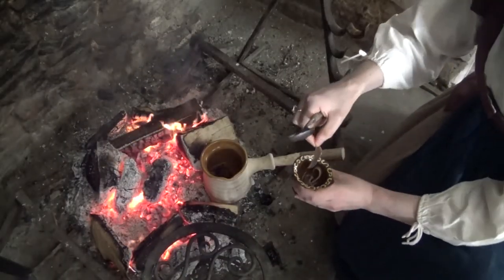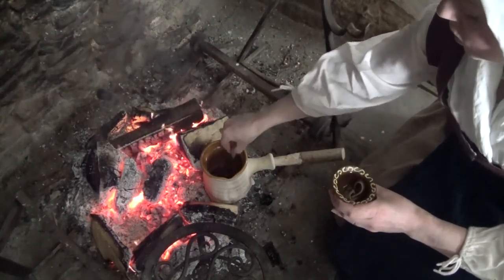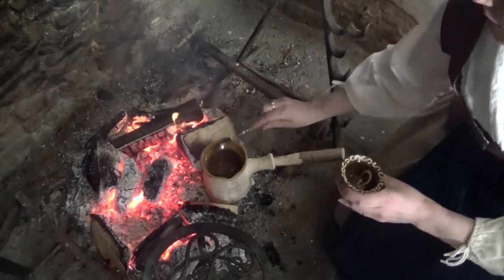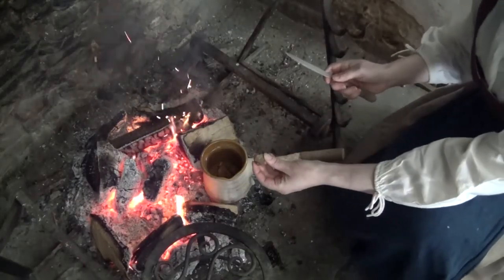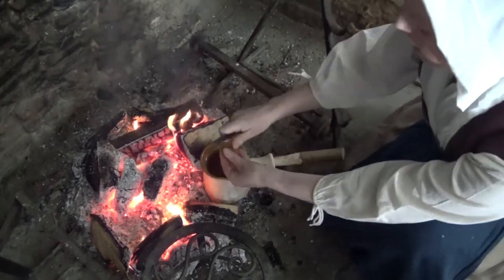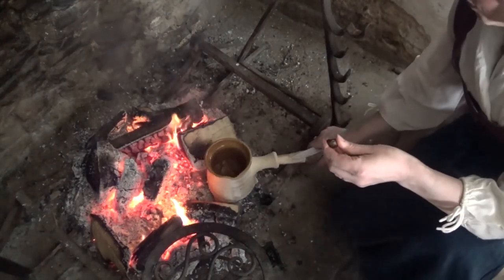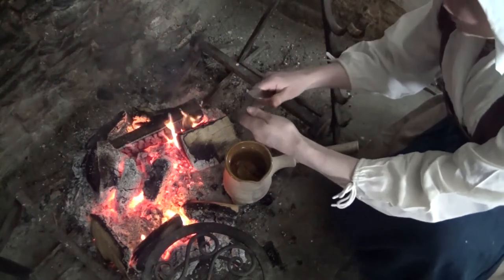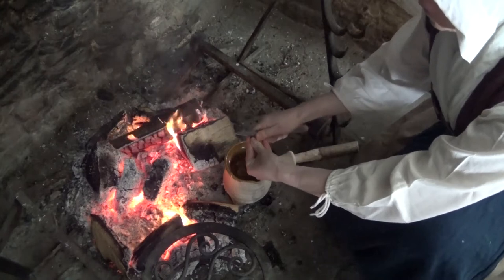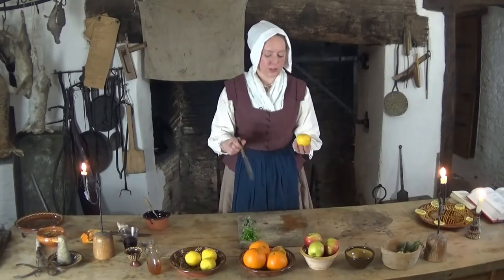In lieu of the oyster liquor, one anchovy. And that should now just dissolve into the sauce as it simmers and give it a bit of a fishy flavour. And then some nutmeg. Now I'm just going to grate a bit in with a knife, but at home if you use a normal grater, I'd say maybe half a teaspoon, maybe quarter of a teaspoon would do it. You don't need much. I'll move this again a little bit away. What I'll do is just leave that almost next to the fire. So once you start cooking it, I'd say put it on a medium heat and just let it simmer for a little while.